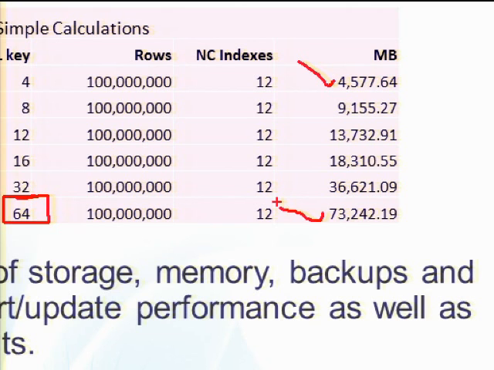Those numbers are pretty scary, right? I mean, just to mention the internal overhead. And this is one of your tables that has, in this case, 100 million rows, 12 non-clustereds. I don't even think that's that far of an exaggeration for a lot of folks. Most people end up having 8, 10, 12 non-clustereds. What if you have 2 billion rows? That would be times 20, right? 100 million times 20. So 73 gig times 20. We're now talking terabytes for internal overhead. That's terabytes on disk. Okay, disk space is cheap, but memory isn't.